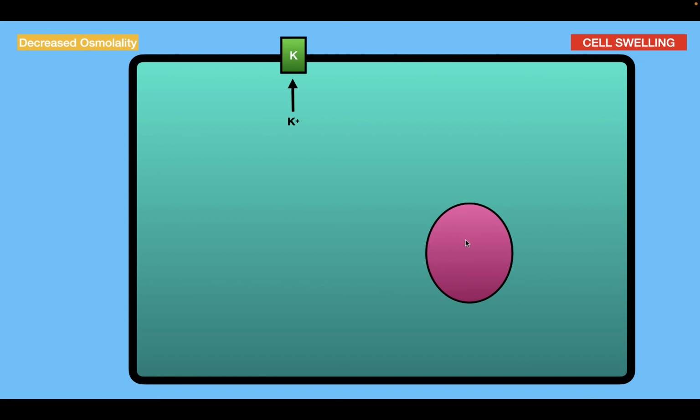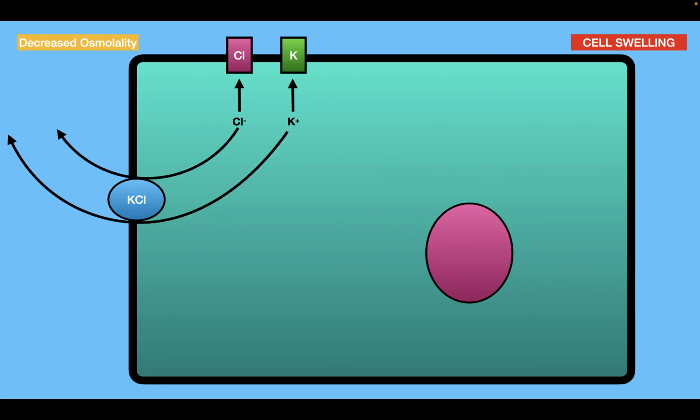Another way that could occur is through the chloride channels. So chloride can leave the cell and do a similar thing, where it decreases the osmolality, decreases the osmotic pressure inside the cell, and therefore allows water to flow out of the cell into the environment. Now, cells can have either the potassium channel or the chloride channel, or some cells may have both of these channels in the mechanism. Another alternative way is through the potassium chloride cotransporter. So the potassium chloride cotransporter co-transports both potassium and chloride out of the cell. So this is another alternative mechanism.